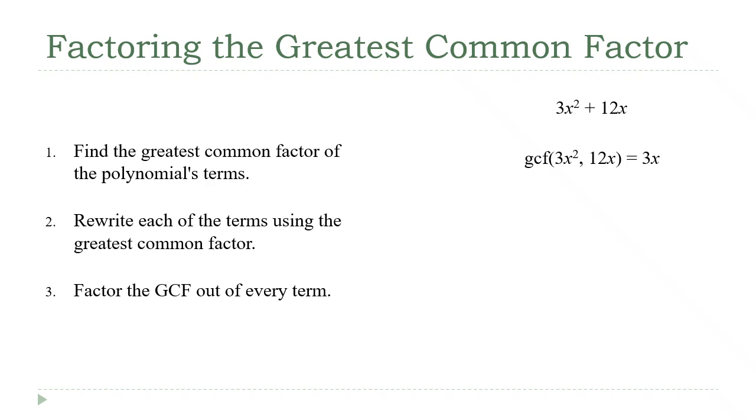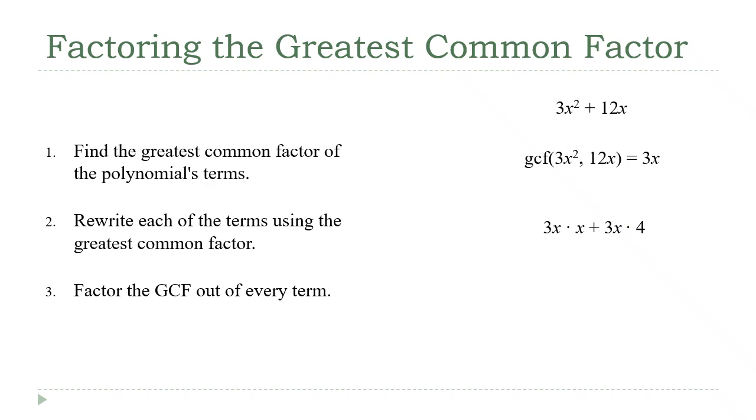Okay, so now here comes the first of the really factoring steps. I'm going to rewrite 3x squared and 12x as 3x times something. Looking at the 3x squared, I'm going to start with 3x. And to turn that into x squared, I have to multiply it by x. So that's the first term: 3x times x is 3x squared. Now I'm going to do the same thing with the second part. I'm going to have another 3x. I'm going to say 3x times what is 12x? Well, I already have the x part. All I need to do is add a 4. 3 times 4 is 12, and that gives me the 12x.